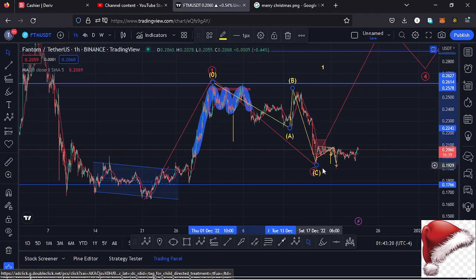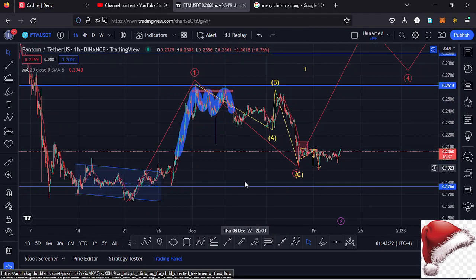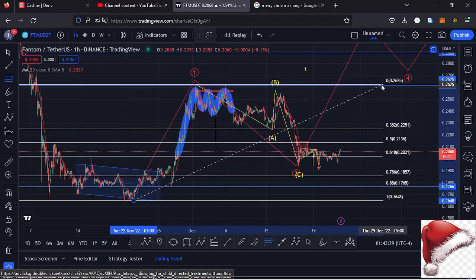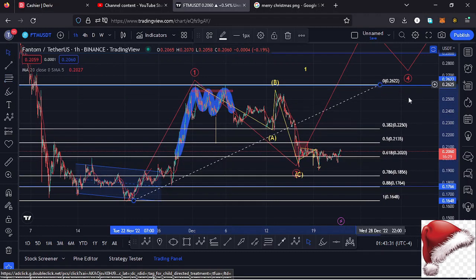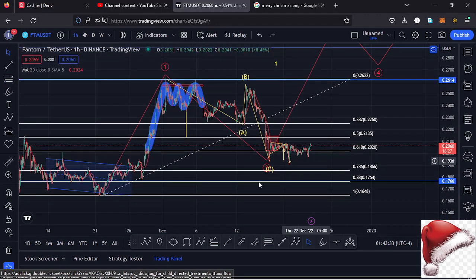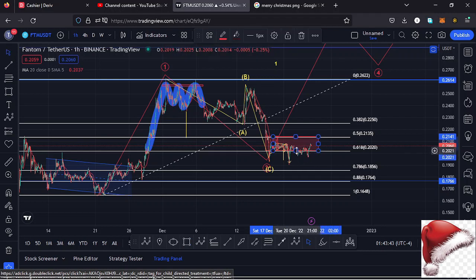Also using the Fibonacci to see whether this second wave has done the minimum that we expect a second wave to do, by connecting the Fibonacci from the low of the first wave down there to the high of the wave 1. That gives me a minimum retracement area between the fib level 0.5 and the fib level 0.618, and I can mark that target area here on the charts, which perfectly lies between the $0.21 mark and the $0.2 mark, which is a target area that we have fully maximized, and we are still holding above the fib level $0.78 mark.